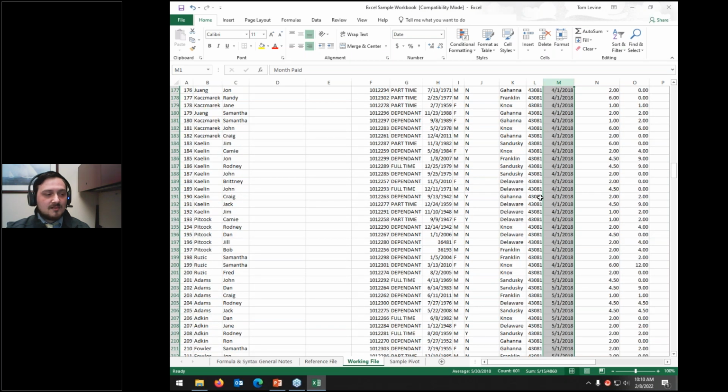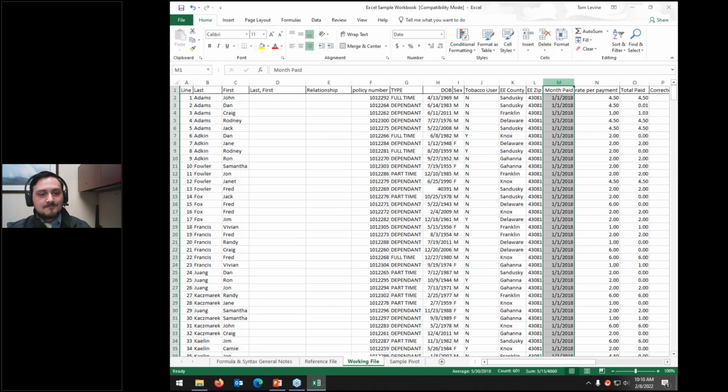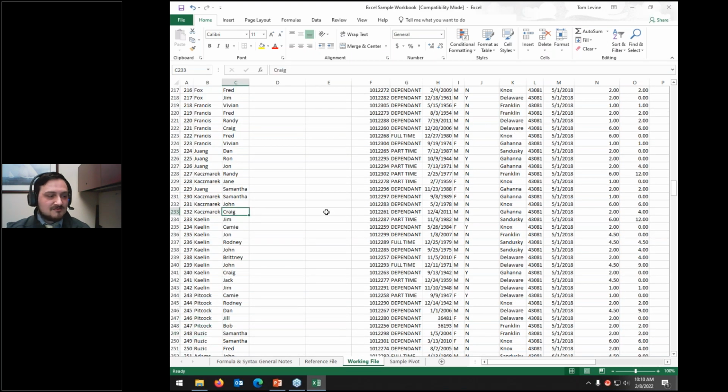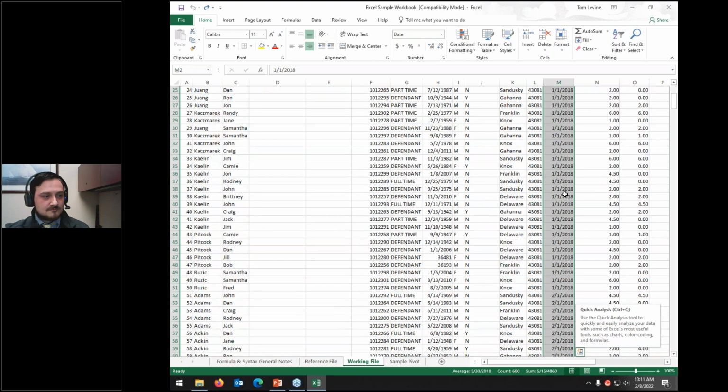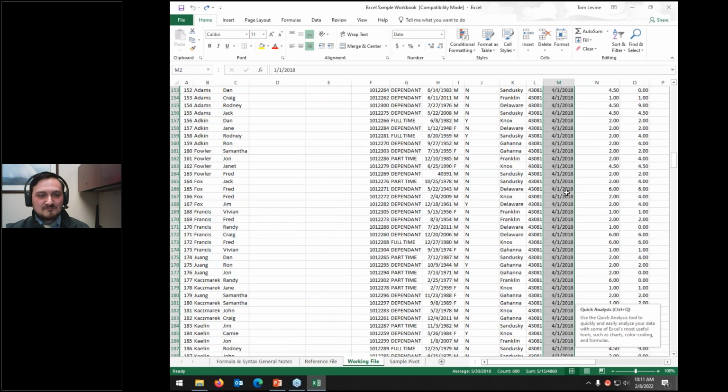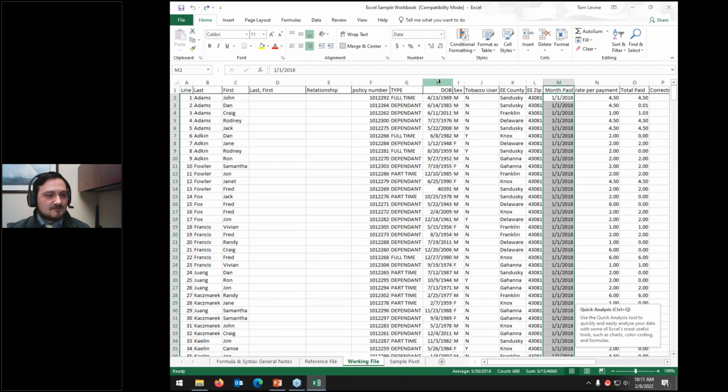well, that didn't really help a lot, but oh, I see. So it sorted all of this information here without regard to the rest of the data. It sorted everything in here as a number, but it just did this column. So all of that lineup that we had, with Samantha over here and this line for Craig Kasmerick, all of that information was lost. If I hit Control-Z to undo it, it didn't really help much because I think it was already kind of pre-sorted. Let's use a different one to help.